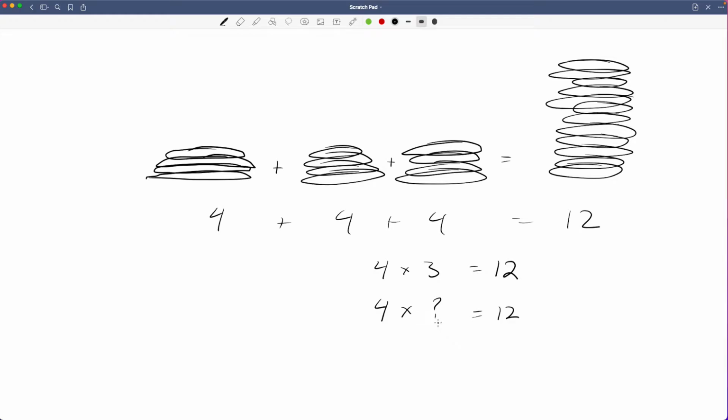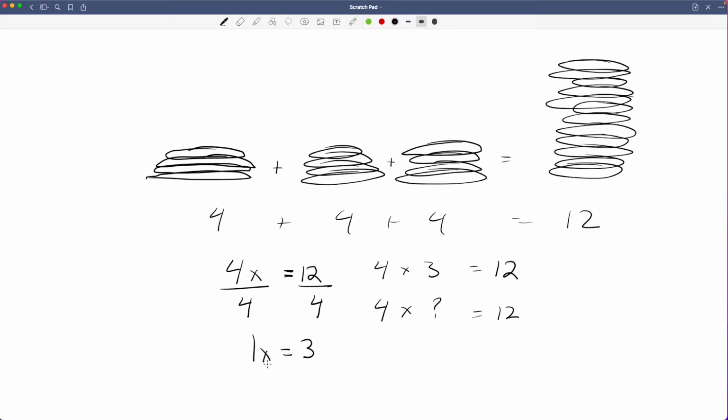Now, the way we do that in algebra is we use an x to represent some number we don't know. 4 times some number we don't know is equal to 12. I'm going to get rid of the factor I don't know by dividing both sides. The reason I do it to both sides is because this is an equation. Whatever you do to one side, you have to do to the other. The reason I'm doing it is to get rid of the factor of 4 in this equal statement. 4 divided by 4 is 1. 1 times x is equal to 12 divided by 4, which is 3.